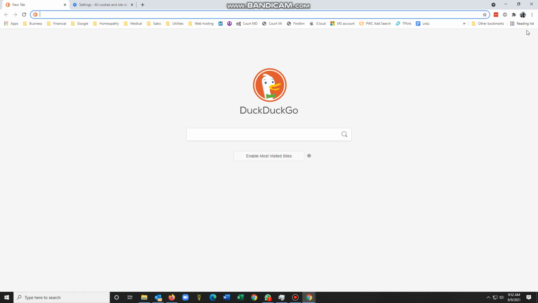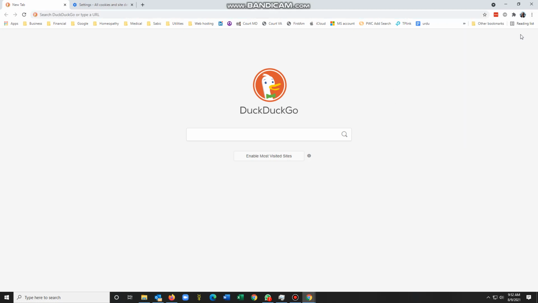So again, just to show you, when you don't want any site to install cookies, always use the incognito mode. And even then, go to the settings, as I just have shown you, and see what cookies are there and which are the websites which you commonly go to. Then you can leave those cookies in place. Otherwise, delete them and it will make your computer safe and your browsing faster.